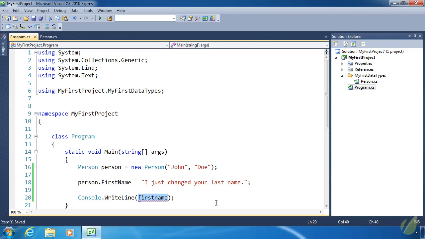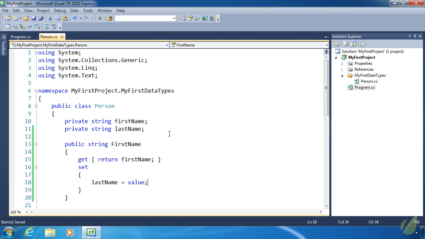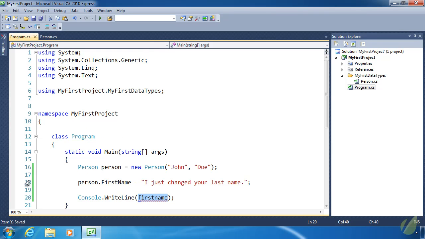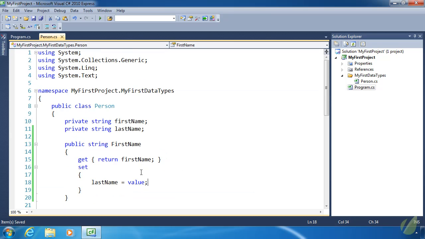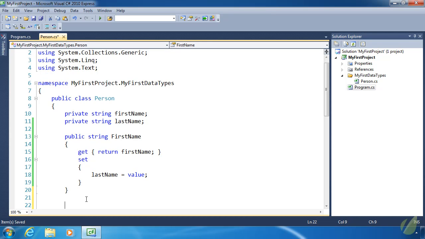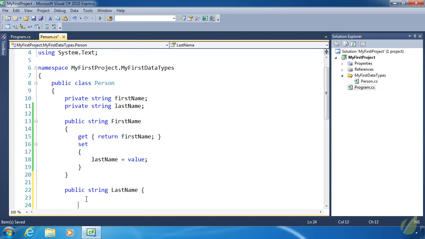Well, we don't have a way to get at the last name yet. But anyway, the way that this is written now, whatever we assigned to the first name property, as we have done with line 18, it would get set to last name. So in order to see that, let's go ahead and write our last name property. And we are just going to do a get last name.